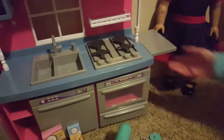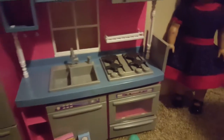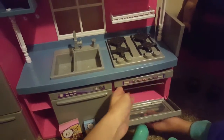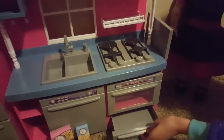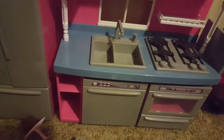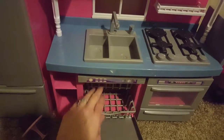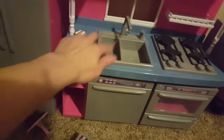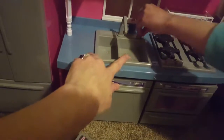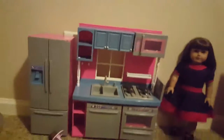Down here you have two little hooks that'll actually hold little hot pads. We have a little shelf above, a little spice rack above the stove. Side counter that goes up and down. We have the stovetop. The oven does open and close, and there's a little rack that comes in and out — that's nice. You have a good-sized drawer and a warming drawer on the bottom. Underneath the sink we have the dishwasher with two racks that pull out — they hold quite a bit of stuff, very impressive. The sink faucet moves side to side. Overall it has a lot of storage — I'm quite impressed with that.